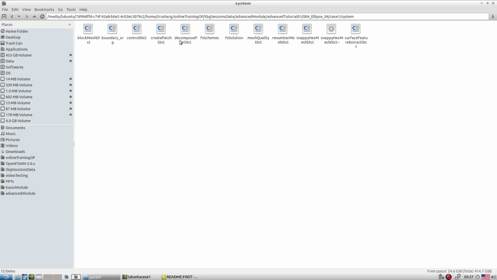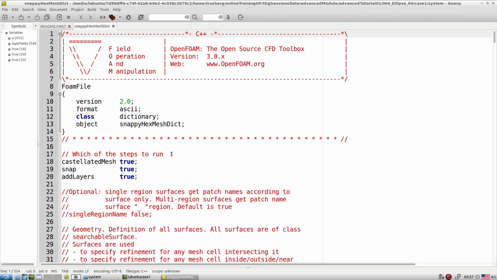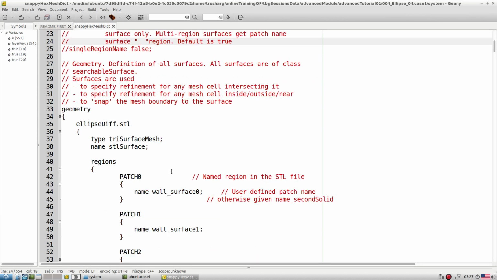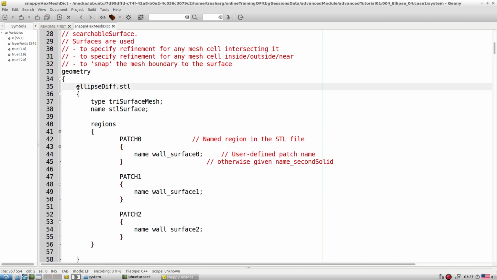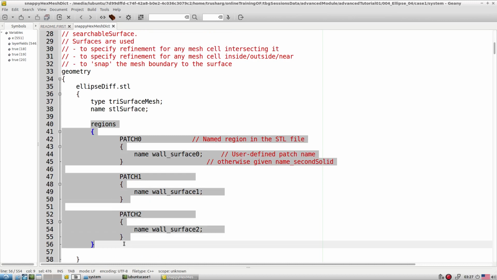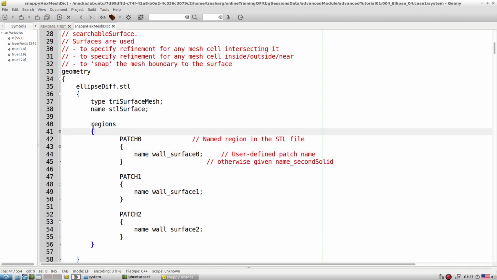Going to the snappyHexMeshDict file, everything is the same: castellatedMesh true, snap true, addLayers true. In the previous case the STL file had only one patch, so we didn't define different zones or regions for that patch.